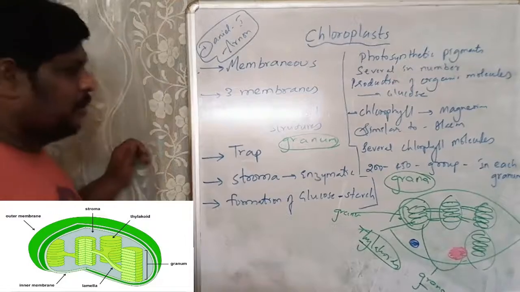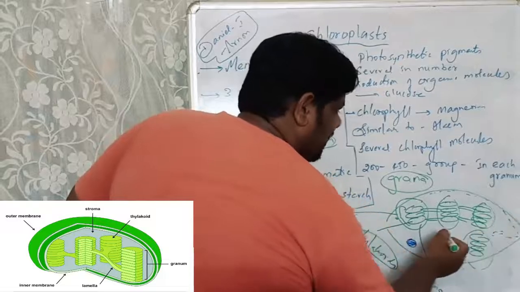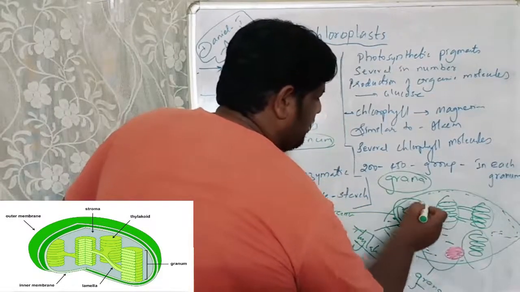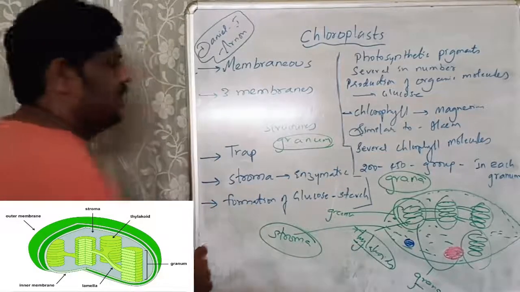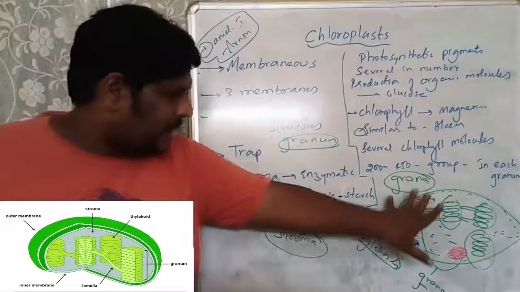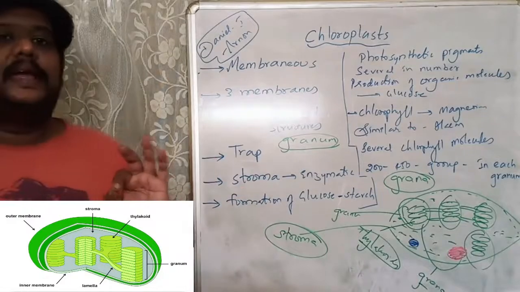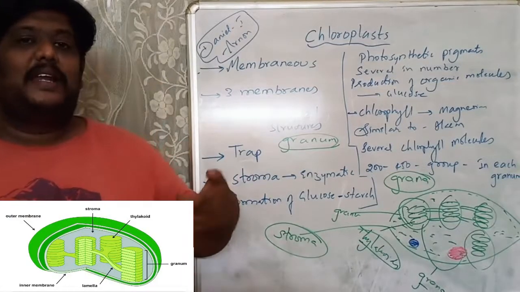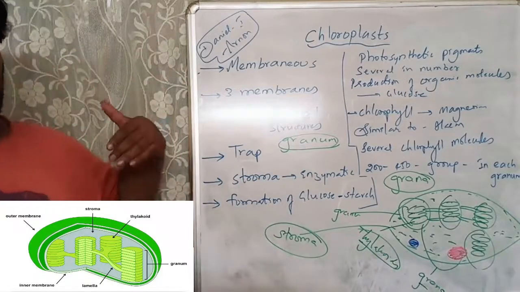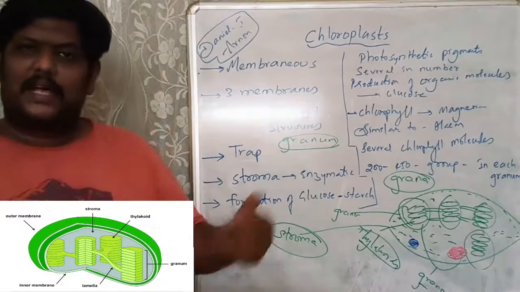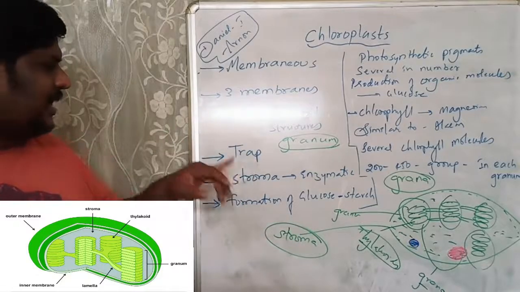Okay, and now the next point is all these structures are present in the chloroplast. And the chloroplast has a fluid-like structure in between, which is called the stroma. The fluid-filled part of the chloroplast is called the stroma, and they believe that all the enzymatic reactions for the synthesis of glucose take place there. Glucose molecules will combine to form the starch. That's a different issue, but the formation of glucose or the starch grain is actually taking place in the stroma.